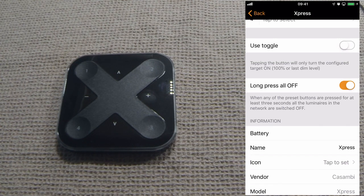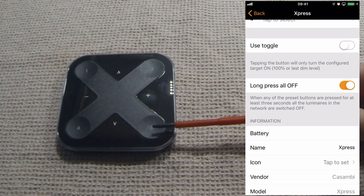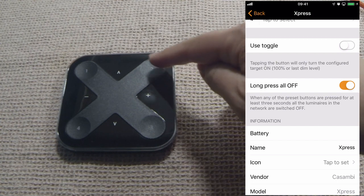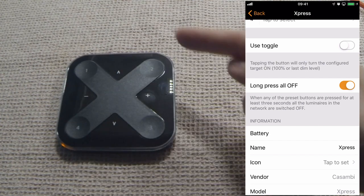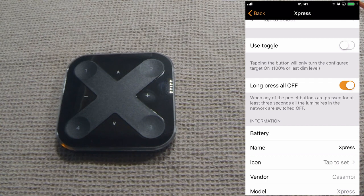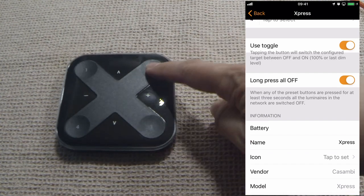Turning the toggle back off, the advantage of this can be, in the case of an RGB light, you could assign a green scene here, a red scene here, a blue scene here, and maybe an orange scene here. It would then be pretty annoying to have to go colour 1, colour number 2, off, number 3. To turn everything on and off would be annoying. So if you leave toggle turned off, you can then simply fade between the different coloured scenes. However, in most cases, you probably will want to use the toggle in order to use the same button to turn a scene on and off.